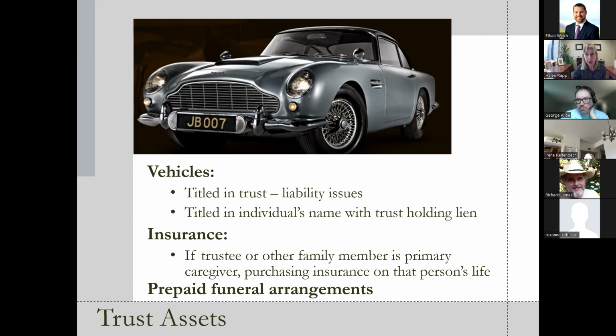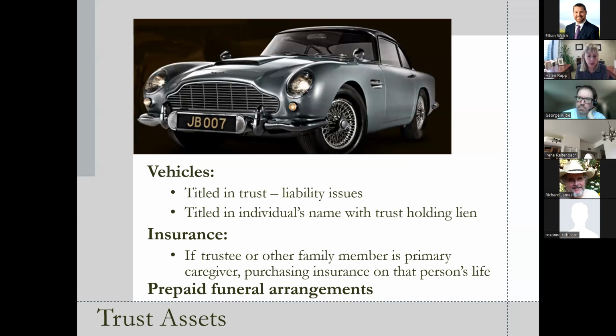So you have to think about that. Maybe if the beneficiary is able to drive, maybe it's a good idea to let them hold title to it. That's not going to interfere with their eligibility for SSI or Medicaid. They will both allow you to own one vehicle. So that could be an option. Or maybe the parent needs to be the title holder to the car. And you can do that.